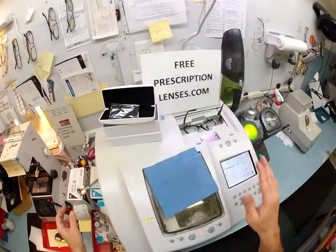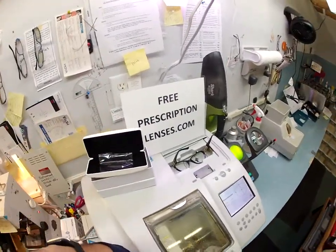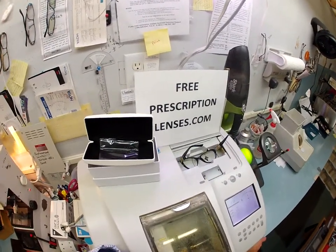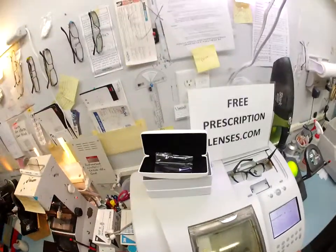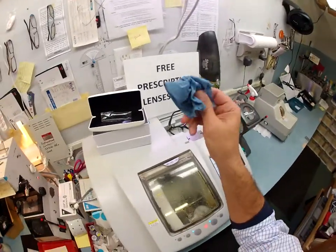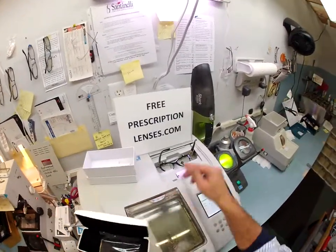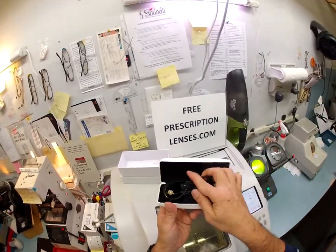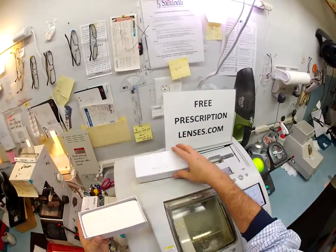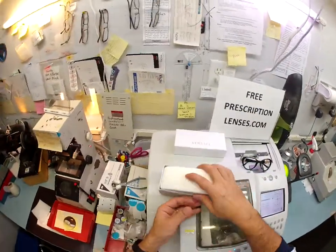Just let the cleaning cloth air dry on a dish towel or paper towel — they dry within a few hours. These microfiber cleaning cloths are good for anything optical-grade: camera lenses, computer screens, TV screens, telescopes, microscopes, CDs, tablets, DVDs, and on rare occasions people use them on their glasses. Remember to periodically clean your cloth because eventually you're just cleaning with a dirty cloth. Hang on to the outer box — it makes for a great present when people unwrap it and see the Versace branding.